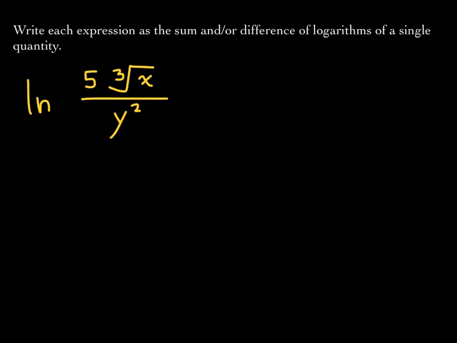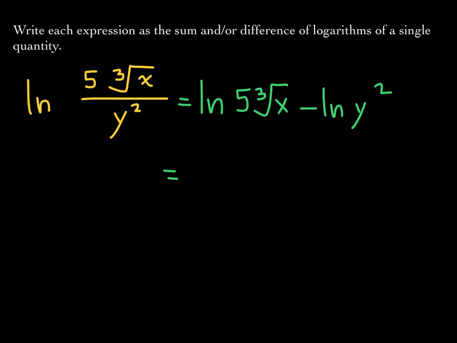All right, we're going to wrap it up with the next few examples. Here the instructions say write each expression as the sum and or difference of logarithms of a single quantity. All right, everybody, we're going to have to use all 3 of our rules for this example. Now follow this carefully, okay? The first thing I'm going to do to unravel all of this is undo this division by using the quotient rule. So this is going to be equal to the natural log of the numerator, like that, minus the natural log of the denominator. That's the quotient rule. Let's keep going.